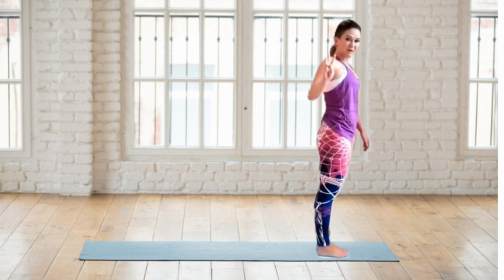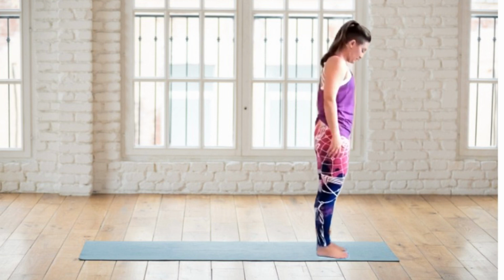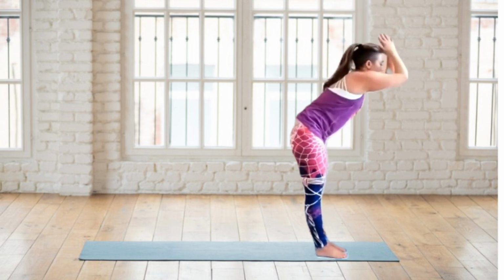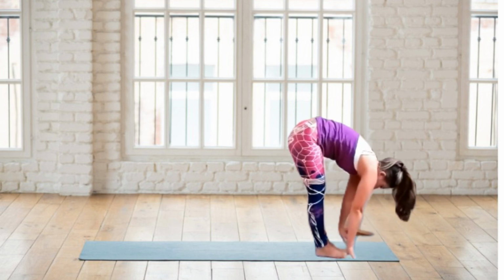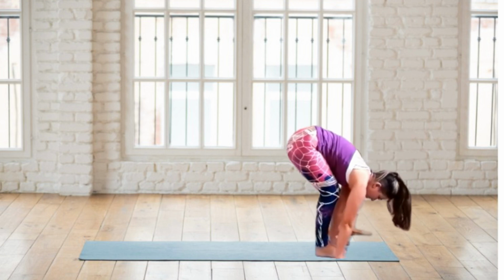All right. So let's bang through 3 more of these bad boys in your own time, with your own adaptations, with your props, with your modifications. Inhale, coming up, looking at the thumbs. Exhale, coming down, placing the hands on the mat, looking through the knees, coming onto the tips of the fingers, looking forward, hands down again.